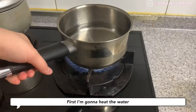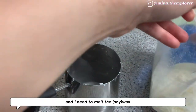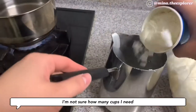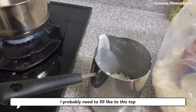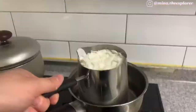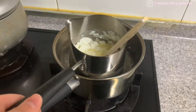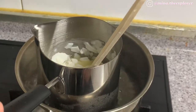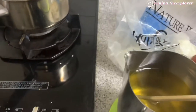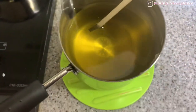First, I'm gonna heat the water. I need to melt this wax. I'm not sure how many cups I need, but that cube is gigantic. I probably need to fill it to this top, I think. I think I need to add more. Okay, now they're all liquid.